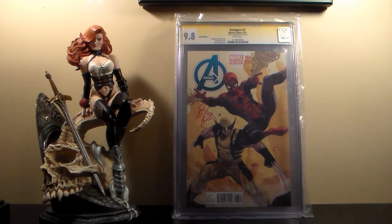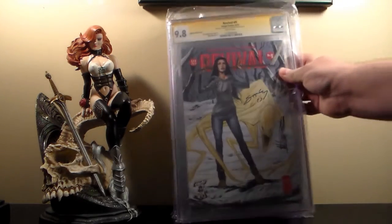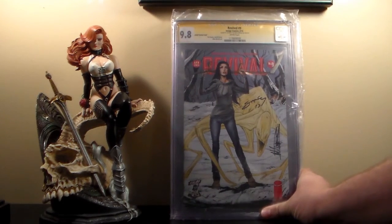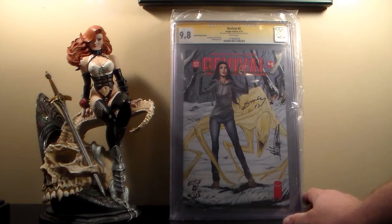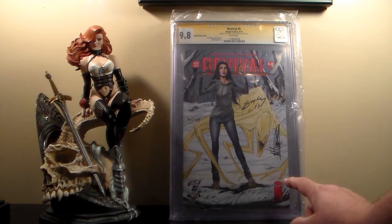Then the last book I have in this box, I actually bought. It's graded already. But I'm a huge Revival fan. Definitely love this series. It's one of my favorites. I have a number of series I currently like, that and Rachel Rising. But yeah, this is Revival number 9.